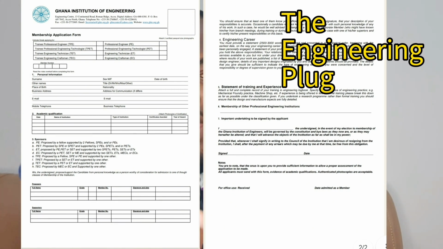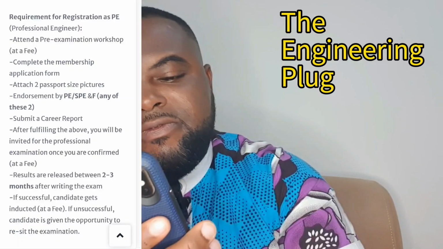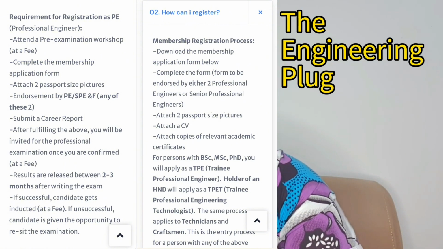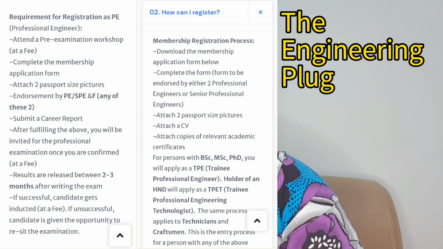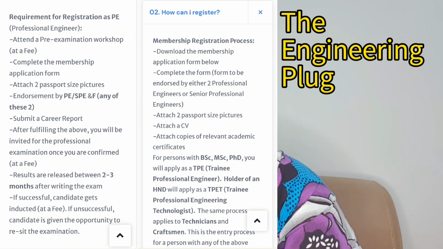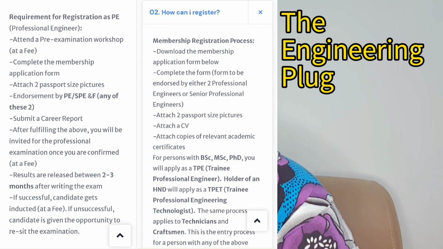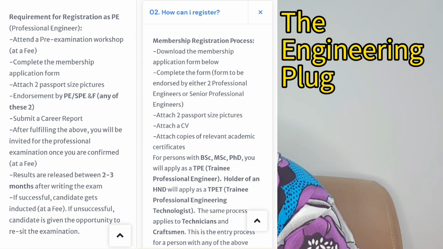Now, after you have filled all these, actually it's just one form. After you have filled this form, you would add the application fee to the form and submit it at the GHIE office in Roman Ridge.